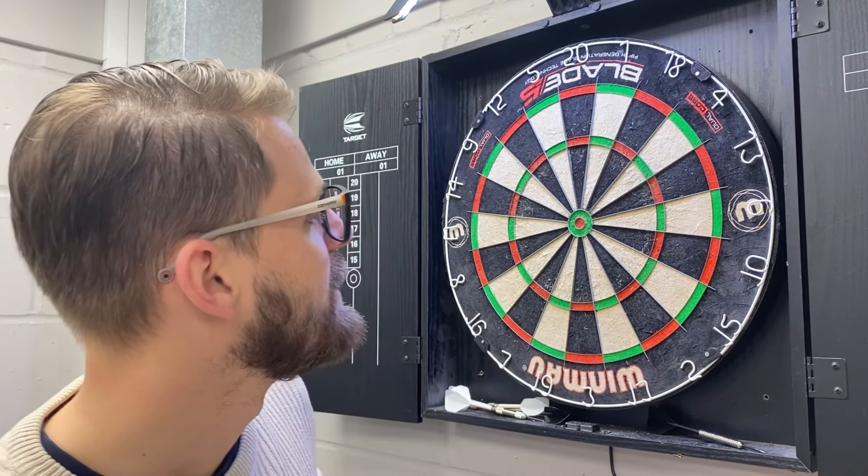The last thing I would say to get straighter darts: I've noticed this in a lot of tournaments - when you see the final players who are really playing the best, what they will have is something really interesting in their throw. No matter what their throw looks like, most good players will have a very straight takeaway. They will come back, almost pause at the back, and then through. There are exceptions, but the majority of good players come back slowly and pause at that point - a slow back which keeps it straight. I know when I'm not throwing straight - my darts are going all over the place - and I know I'm coming back and going this way or that way, flailing out either side.